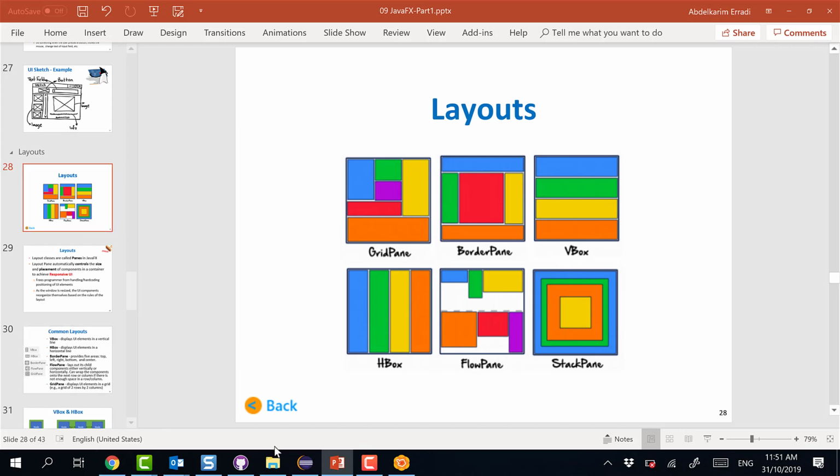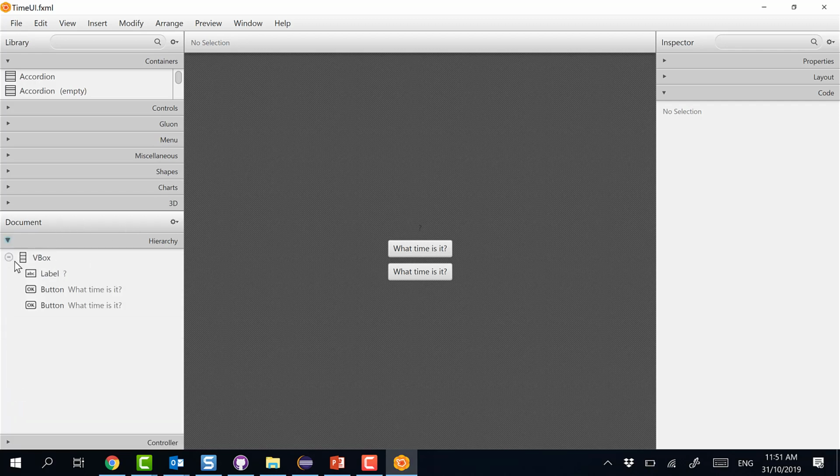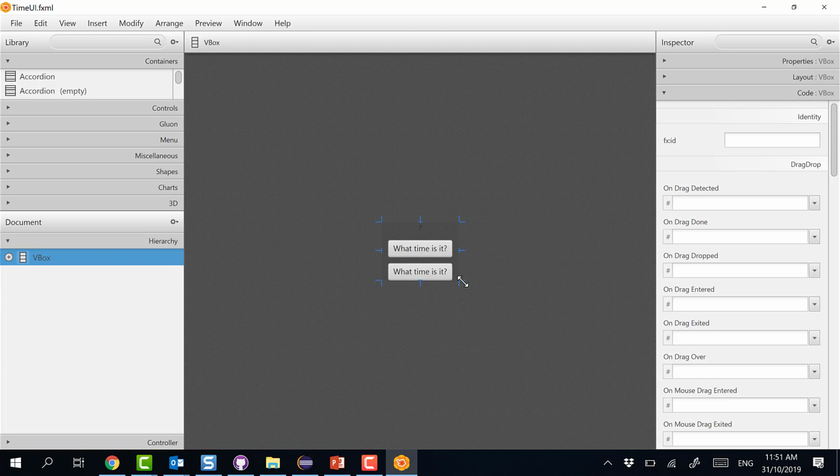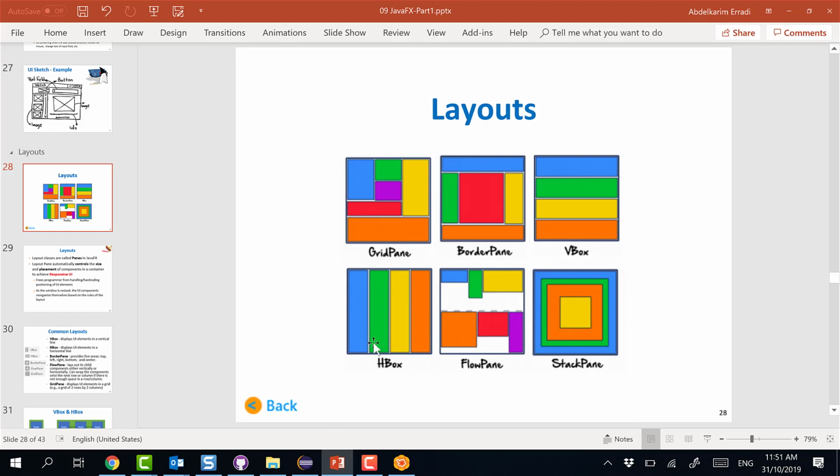Like in this case, remember in here, for example, we didn't need to worry about positioning the elements. The VBox does it for us. It puts everything in the middle, and it puts 10 pixels between them. VBox is just one of them. It's a very simple one, but there are many others, very powerful and very useful, and that's what we will be discussing next session.